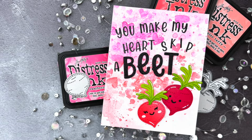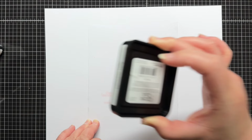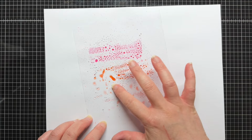Today I'm getting a little inky with distress inks and creating a custom punny card for my stitched root veggies, so let's get started. First, I take a piece of stamp packaging that's larger than an A2 panel and place it on my work surface. I've placed it over a piece of white copy paper so I can see my colors more easily. I smush a little saltwater taffy, abandoned coral, and picked raspberry distress ink onto the acetate and then spritz it with water. I use my fingers to mix the colors and then get rid of any harsh lines.